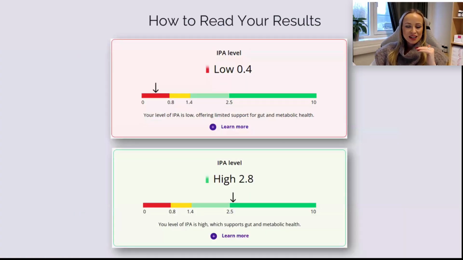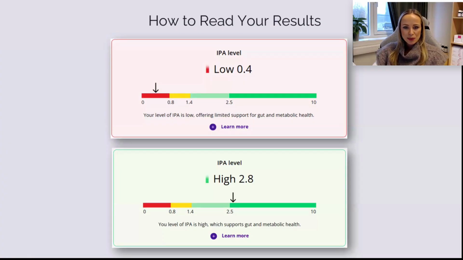So the first specific marker on your report, and maybe the most important one, is your IPA level. IPA is, like you probably have heard many times now, exclusively microbial, and this means that your human cells can't produce it. So when it's present in your blood and in higher levels, it reflects that you have an active microbial metabolism and a well-supported gut environment. So a higher IPA value here means that your microbes are actively producing this beneficial metabolite, and this is a great sign that you have a nourished and fiber-supported gut.